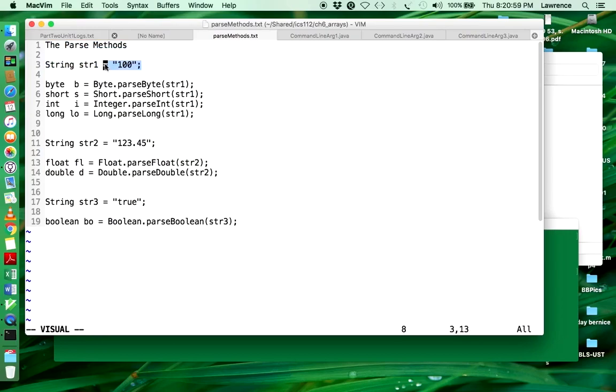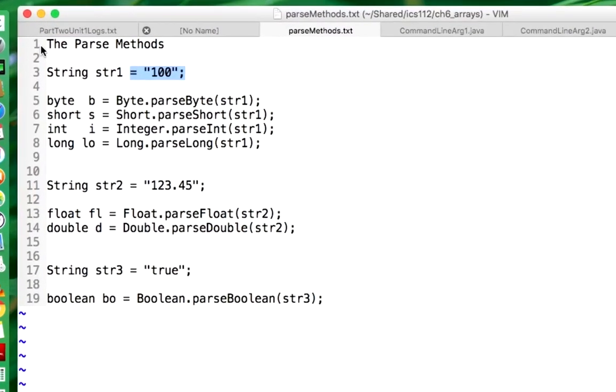Now the 100 value here is of type string, and it has a numeric format. It's a whole number format value, so if you want to convert it into a byte, we need to use Byte.parseByte and then simply pass the value of str1 to parseByte. So b here will now be equal to 100 of type byte.